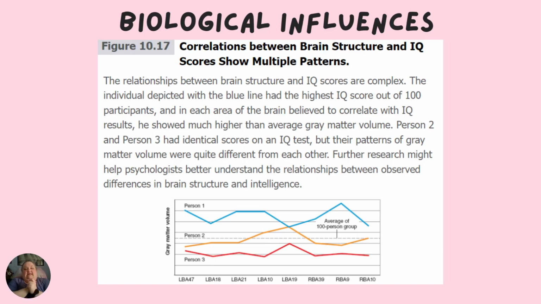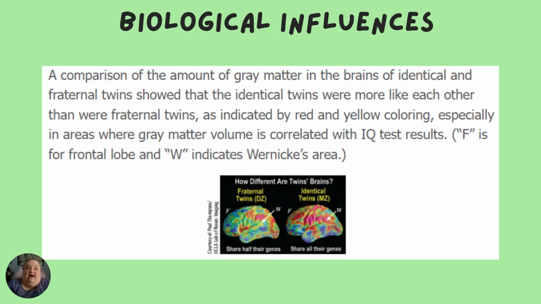All right. Next to last, we have biological influences. This is talking about whether or not your brain structure affects your IQ. Basically, it shows that if you have a high IQ test and you have more gray matter in your brain, then that affects your IQ and makes your IQ higher. The same person that scored the same on the yellow and the red lines here both had the same IQ test, but each of them had different amounts of gray matter in their heads. So that shows you the differences in that. Basically, they're saying more gray matter, higher IQ. Again, that's not something that you can necessarily prove.